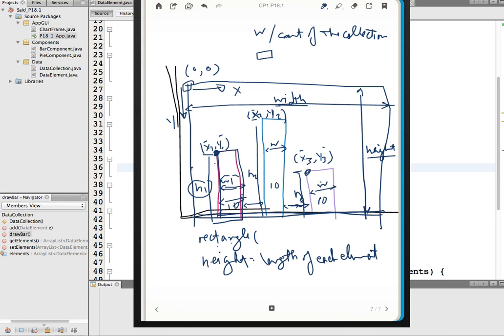So we say x1 is an initial value, and then we add to it the W, and we add to it another distance here, maybe it's another W, so we get x2. So x2 will be x1 plus 2W. Then y2, and then we can continue and say x3 is x2 plus 2W.